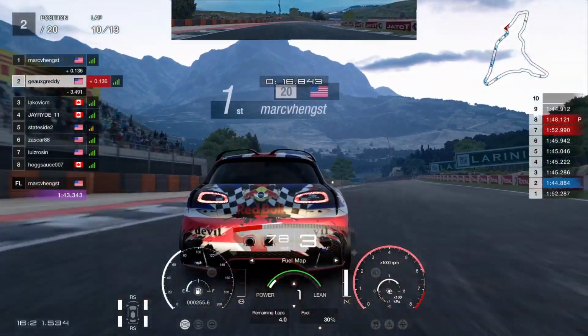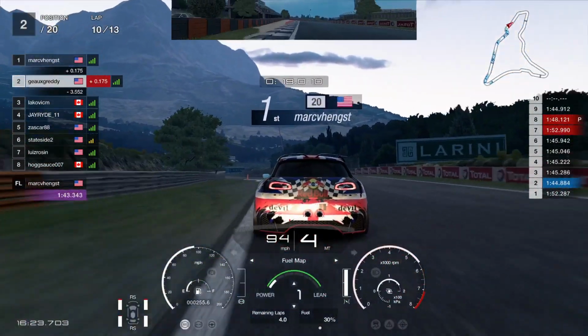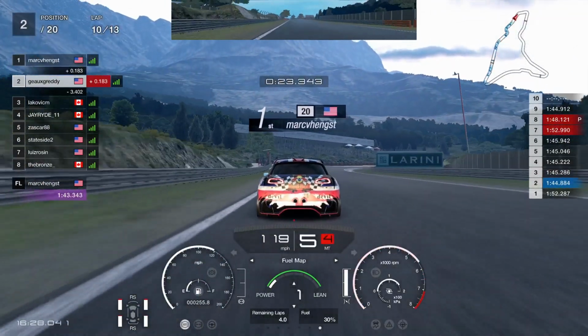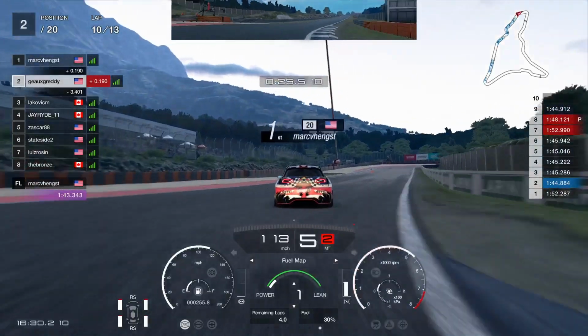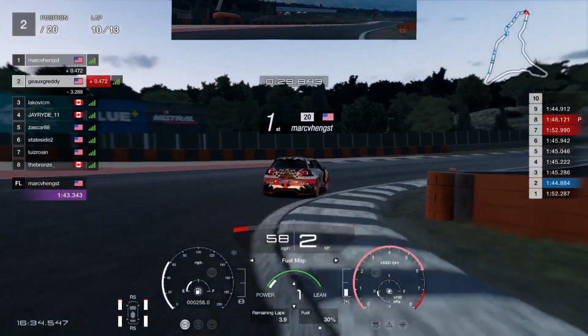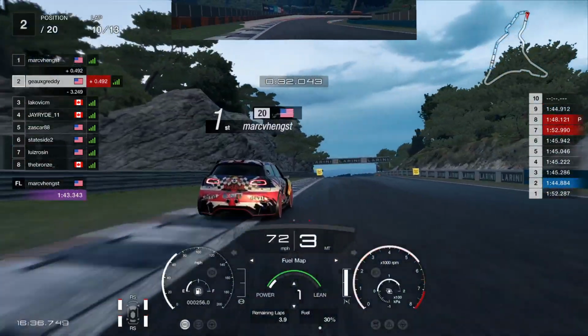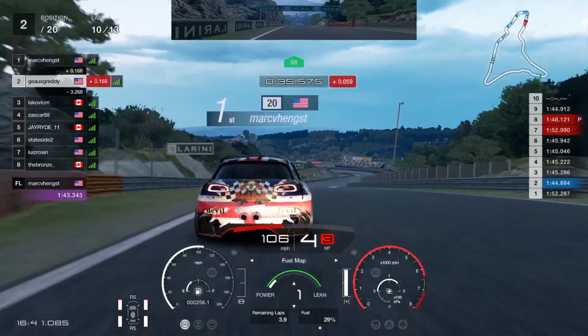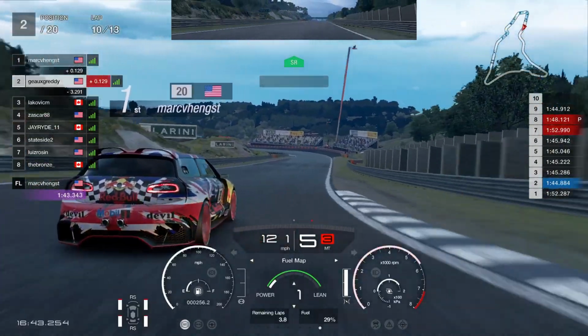Regardless, lap 10, he decides he wants to lead back. So I'm like, that's fine. You have the lead back. I don't care. Again, I don't know that he's on the mediums. I think he's on the soft. So I'm like, his tires are going to be dead on lap 7 on the soft tires. So I'll just sit here and watch it happen. So on that rear bumper, like I said, not too much trouble hanging out with him back here. 3.9 laps of fuel left. Plenty of fuel laps.